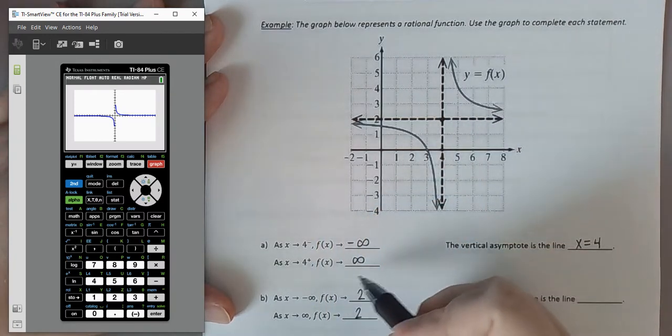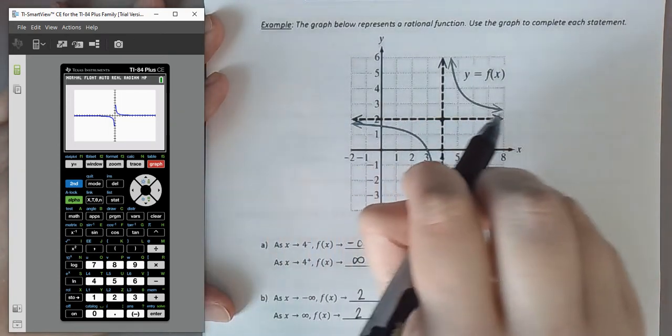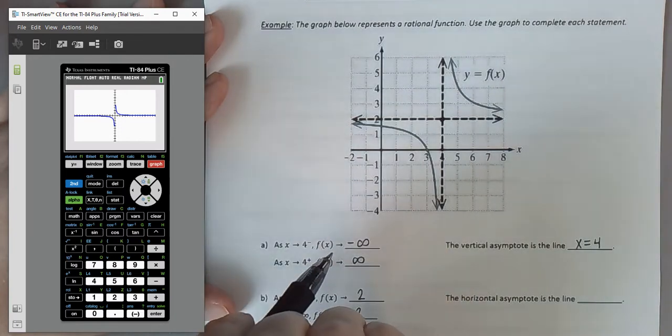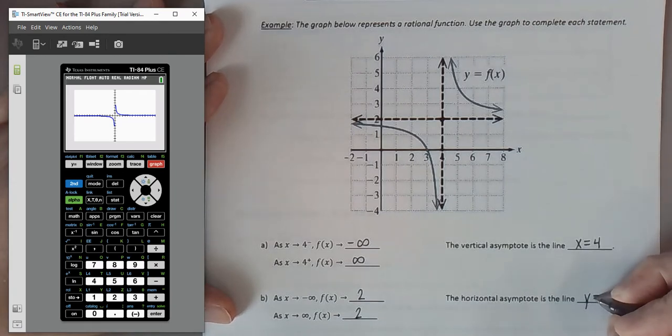But what's special about the number 2, about specifically y equals 2? Well, that's the location where we have that horizontal boundary. Because we have this particular value that's being approached as our x values become infinite, the horizontal asymptote is at that location. Because it's a horizontal line at 2, its equation is going to be y equals 2. Again, the y equals part is important. It tells us we have a horizontal line. Y equal to a constant means we have a horizontal line.